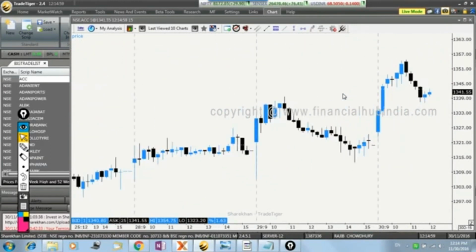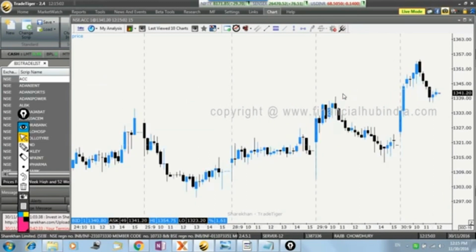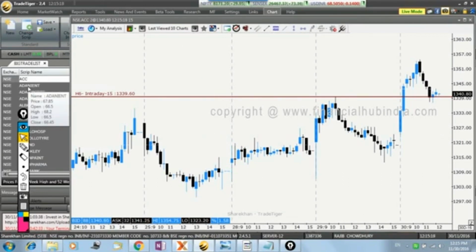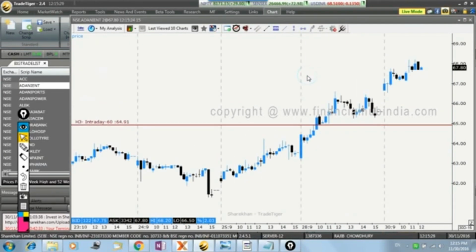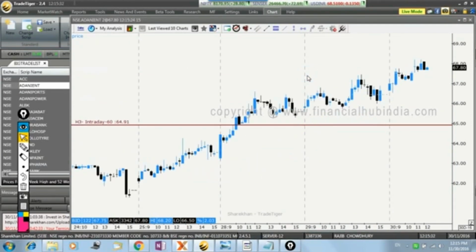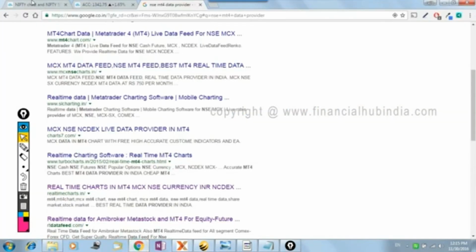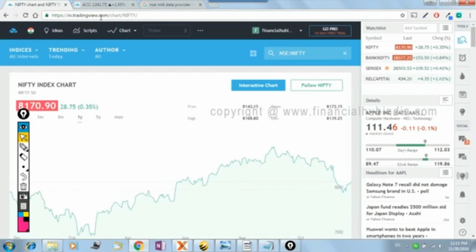Alright. As you can see, the colors and everything are the same as what you have seen in MT4, because this is my favorite color combination. What else? Here you have the horizontal line, same as in MT4. You have the drawing tools here, trend lines and all. Once you click another stock, it will do the same thing for you, and this time you don't need to set it up again. Alright, you opened it.